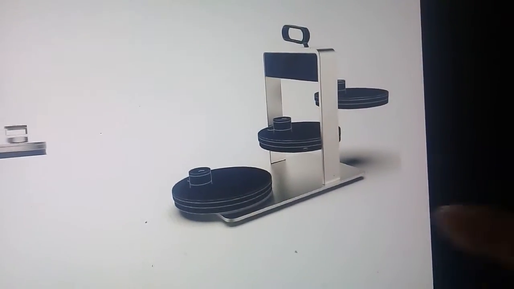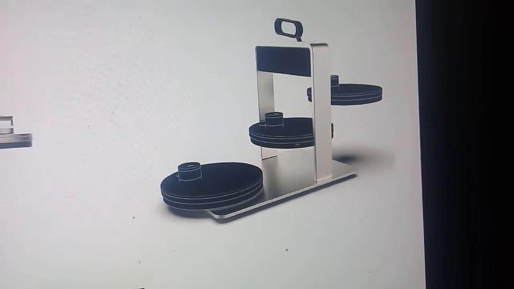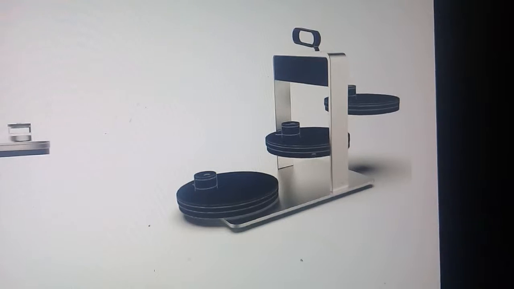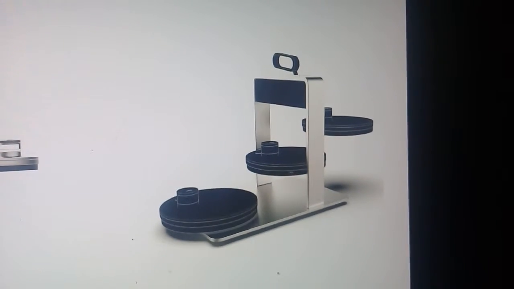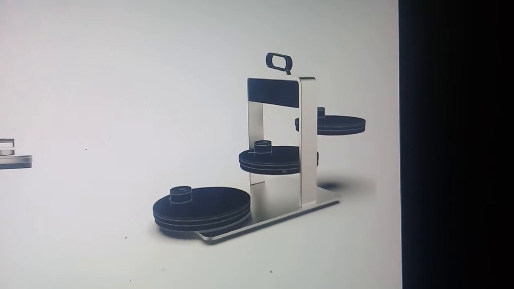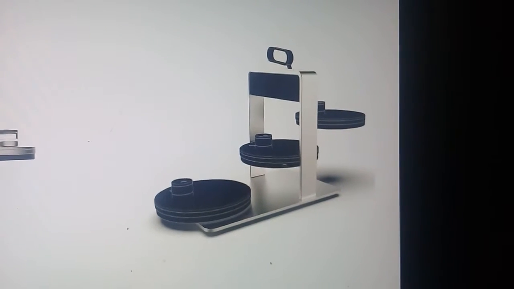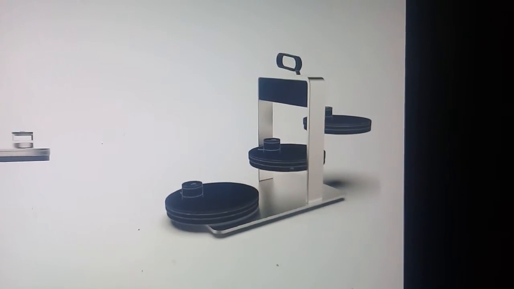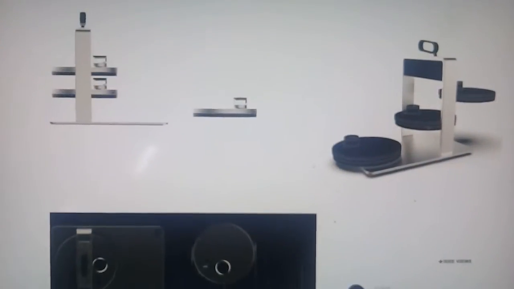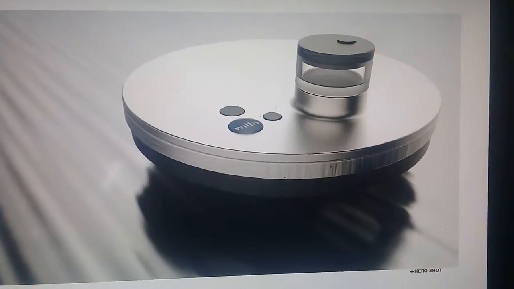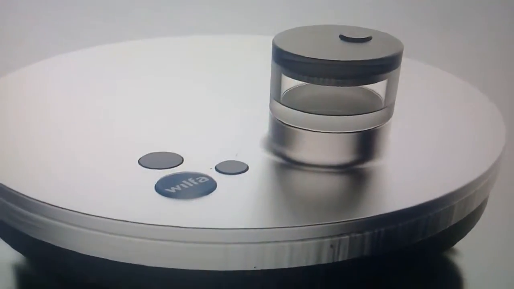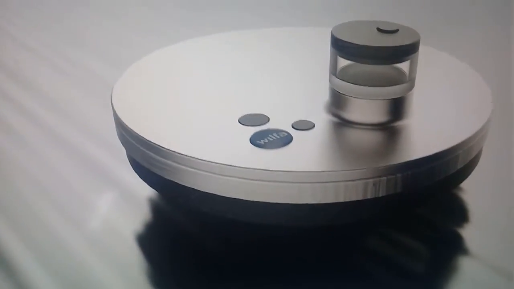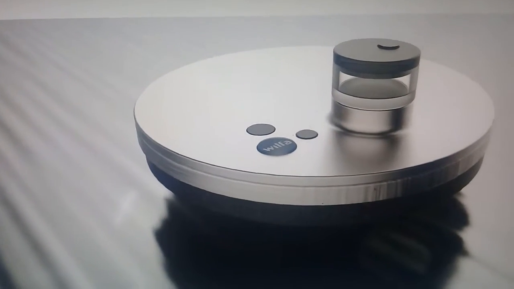Also, since in hotels there can be level differences, I wanted to create some kind of elevator system on the hub, so if there are steps or those kinds of level differences, this product will not struggle with that. And in the end you can see my hero shot, and this is what I came up with in two days.